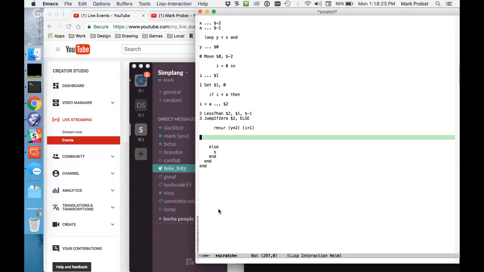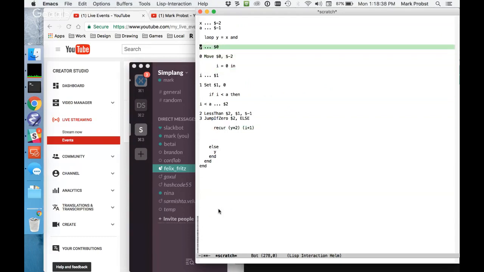But where are we jumping to? We don't have an instruction number for that. No, we do. Jump to 2. Yes. The 2 is the first instruction of the body of the loop.